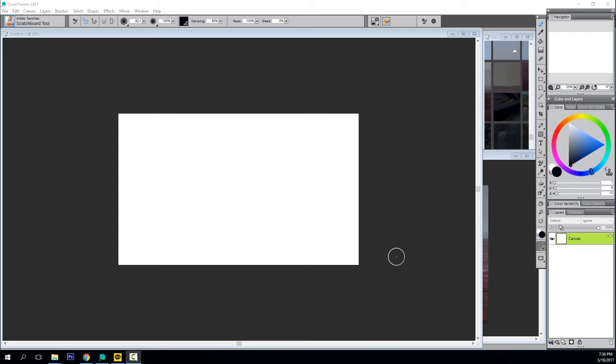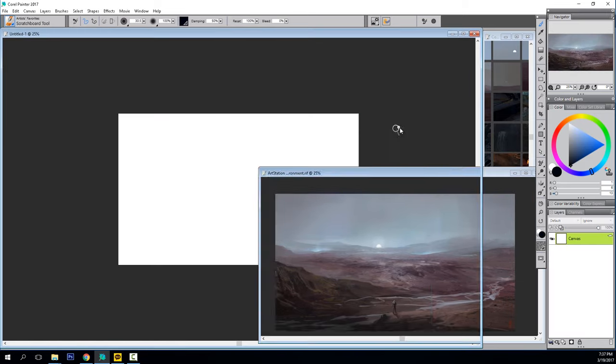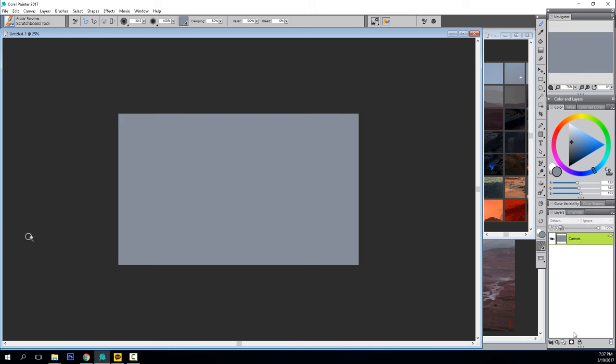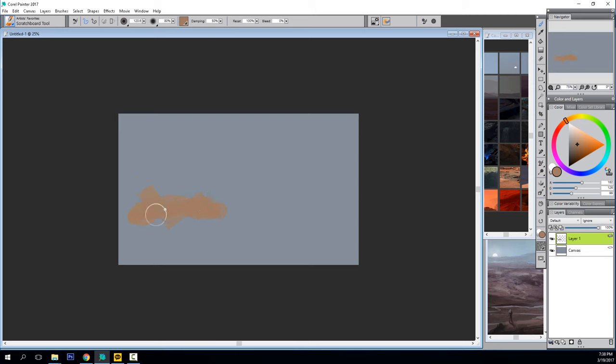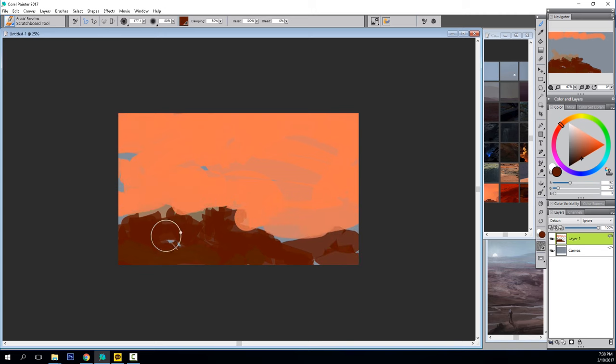Hi, my name is Muyum Kim and I'm a concept artist and designer. Today I'll be testing out Corel Painter. First things first, I basically had just gotten done watching The Martian, so I was really in a nice headspace of big wide open spaces. I'm preparing my pre-selected colors and inspirational snippets. That painting I'm resizing was one I did earlier in Painter, just testing out the software, since I hadn't used any form of Painter since before 2010.